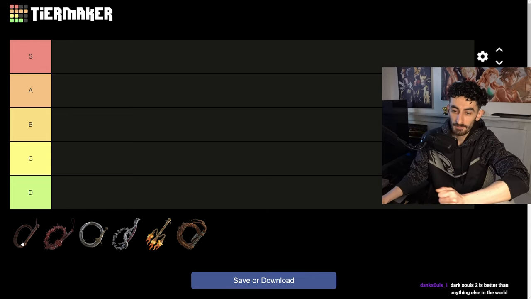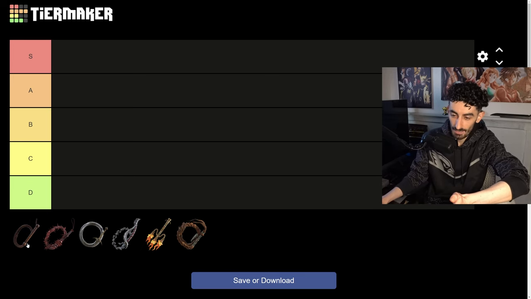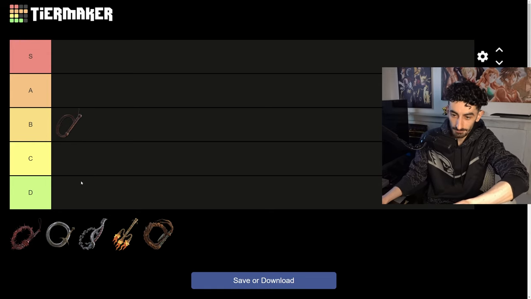But starting off with PvE, we have the regular whip, which is just a basic generic whip. It gets the average damage, doesn't really do anything special, probably just a B tier.